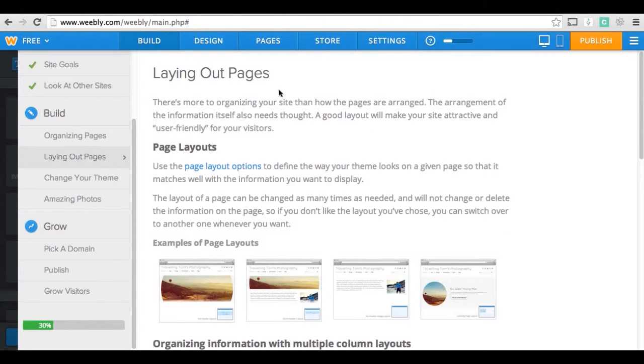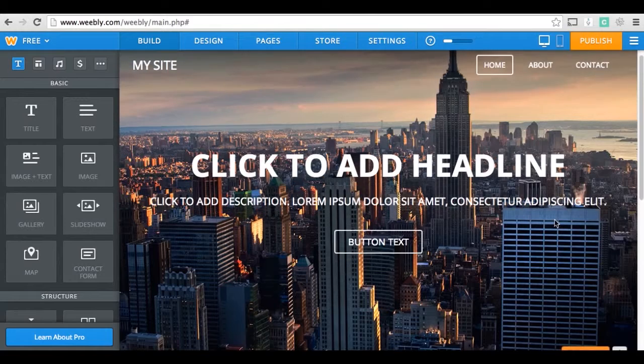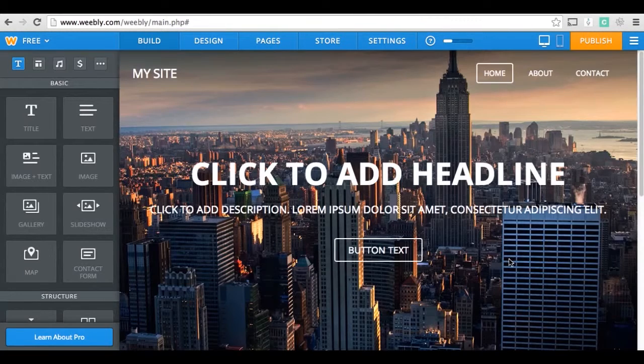To get out of this menu at any point, you can just click on this side and it'll be hidden. So here it is. Here's our website. It's pretty blank, and it's a little boring. It's not as personalized. So we can go ahead and right off the bat start editing, and this is how easy it is. You can just select the text and start typing.